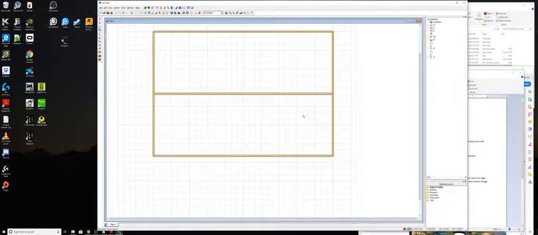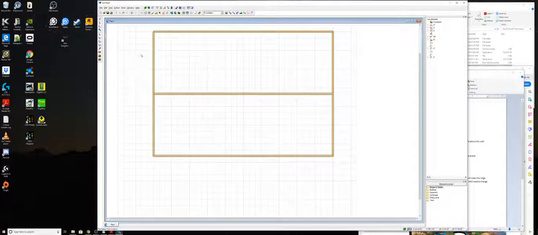Alright. So now what we need to do is draw my little boards that I'm going to be placing into the holes, which will form our little caissons to keep our building from moving when hit by high winds.